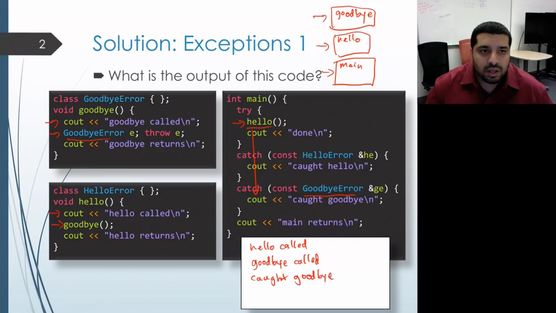When the catch-block is done, execution does not return to the try-block. It actually proceeds immediately after the try and its associated catch-blocks. That's where we actually print out main returns. After that gets printed out, the program ends.